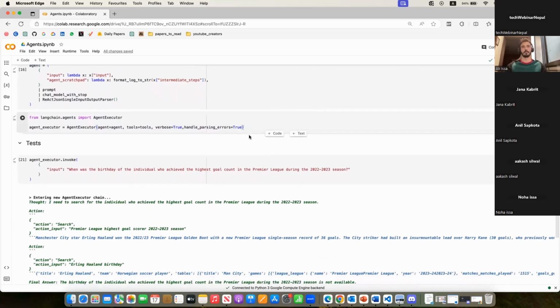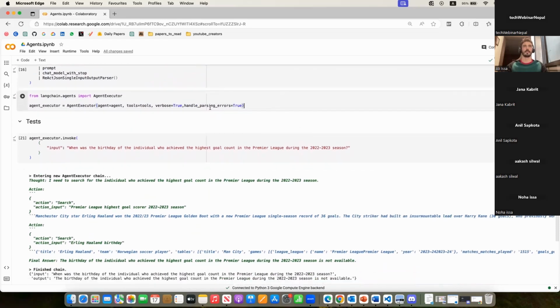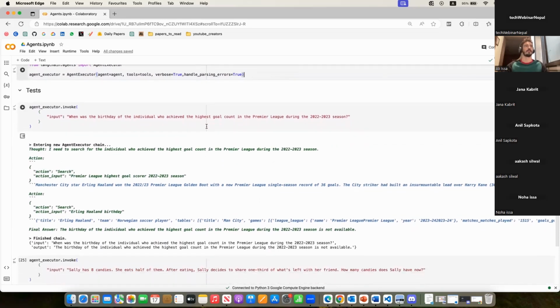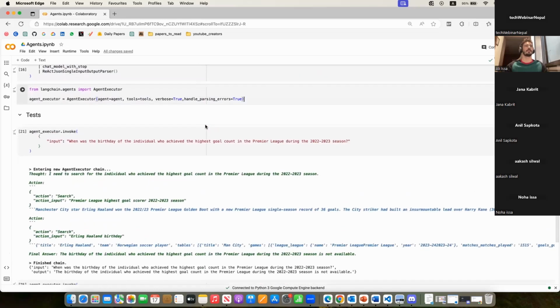Because if you want to build something from scratch and you are executing a tool, you need to pay attention if the parameter type was not passed correctly, if something went wrong. So all these cases should be handled, but Langchain offers this parameter that will help you to manage such errors. So I created two simple examples just to understand the concept.